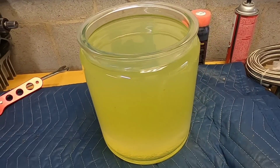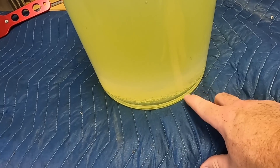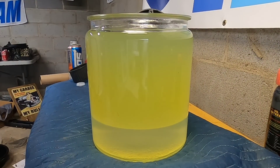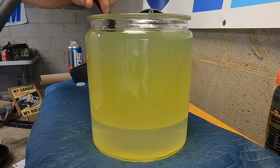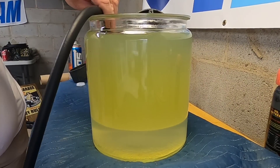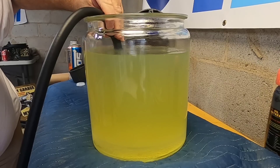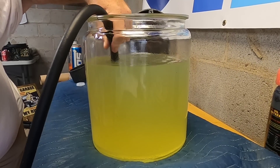So now what we've got to do is siphon the ethanol off the bottom of the jar. This is where a piece of rubber hose comes into play — you can buy one of those little siphon tubes, but I guess I'm still old school. So I'm going to stick this in the bottom and suck it all the way down until we're getting pure gasoline.